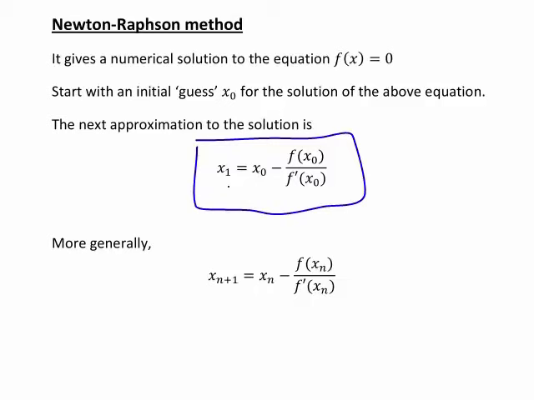At each successive approximation, we use the one before. And if you're interested in more background to where this formula comes from, you might want to look at our MathsCast on background to the Newton-Raphson method. But for now, let's see how this works when applied in practice to a specific example.